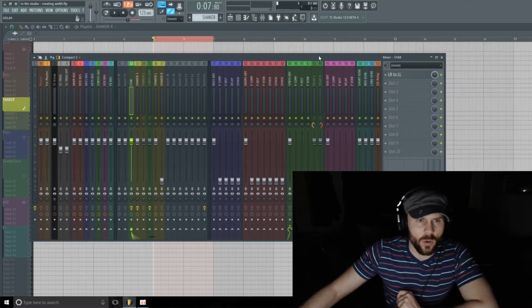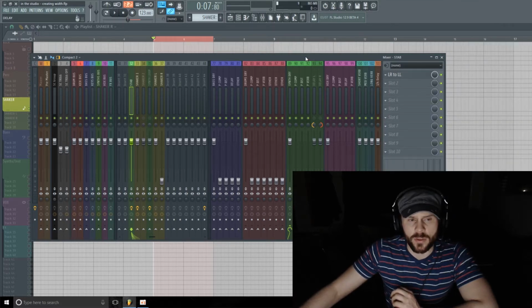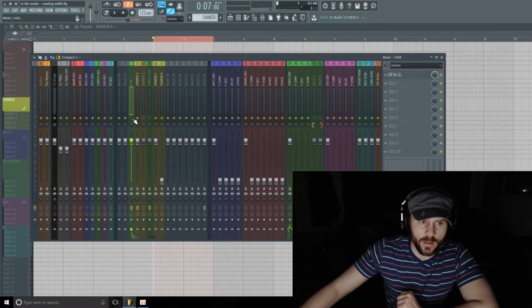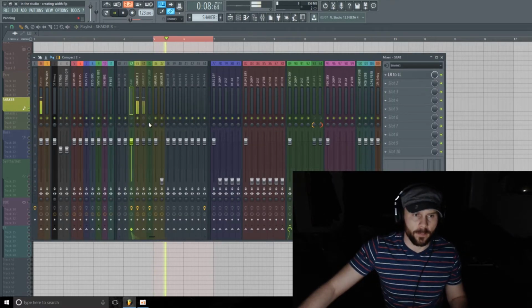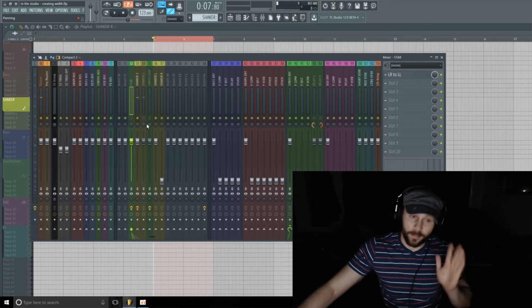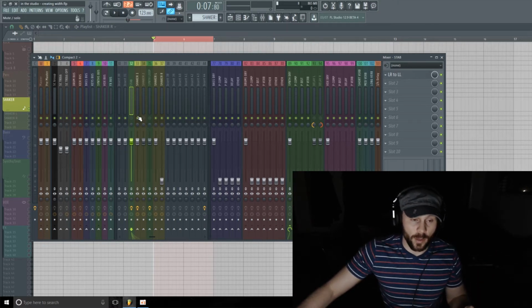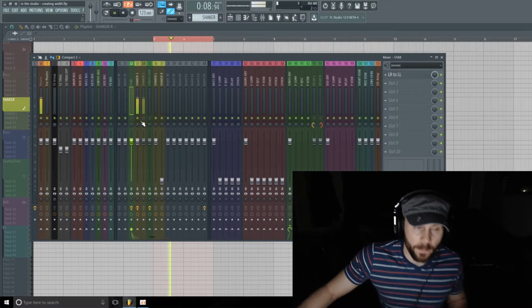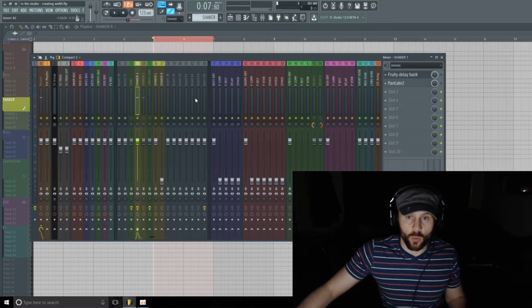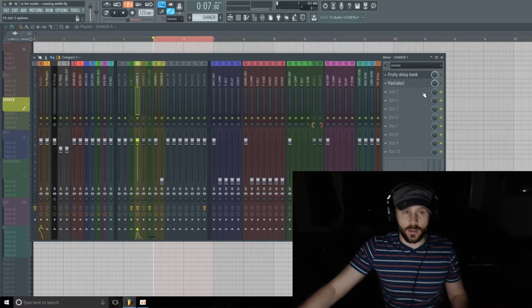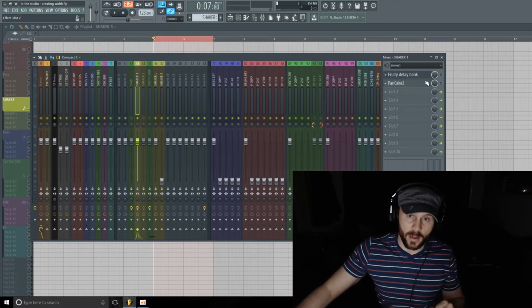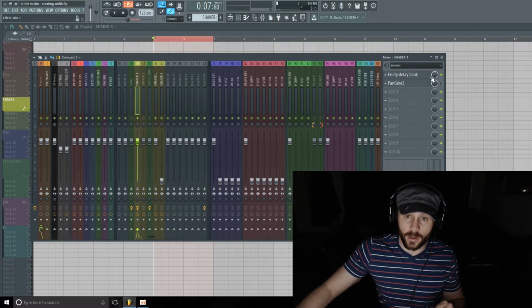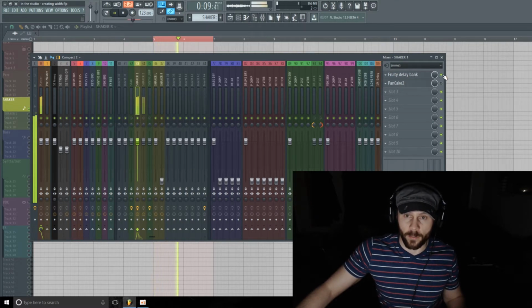So the next thing I want to talk about is using the Haas effect or a stereo delay to create a wide sound. So I have this shaker loop here, just a simple random shaker sample playing a 16th pattern. And what I'm going to do first here is create a little bit of width using a stereo delay effect. So I used Fruity Delay Bank for this. You can hear it there.